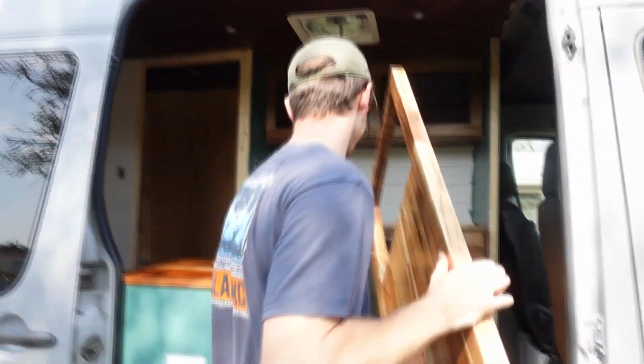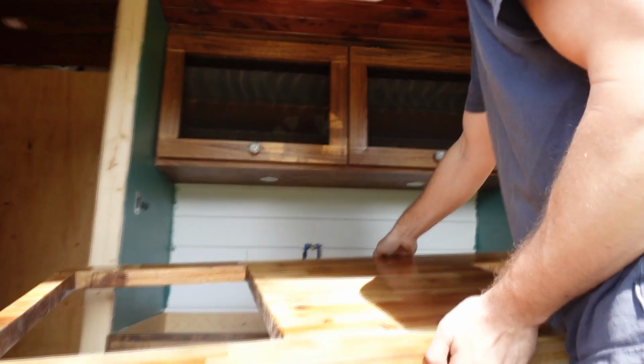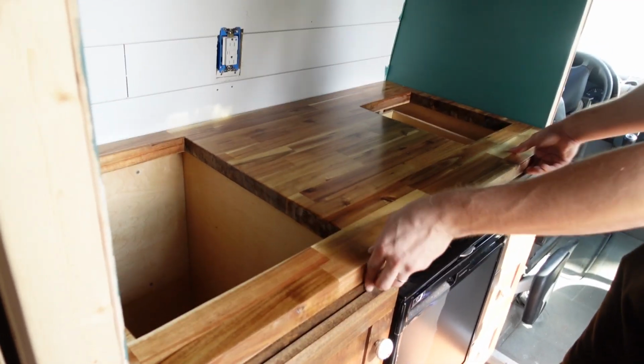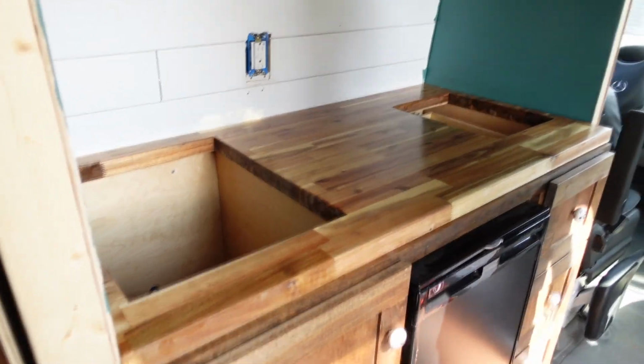Just don't put it in the wrong way. The big hole goes towards the bed and the little hole goes towards the driver's seat. So the sink goes on the left. Yeah. I don't think we can change that now. Well, no, you know how every time we've put something in here, we've put it in the wrong way. Smooth. Slides right in. Look at that. Wow. Would you look at that?